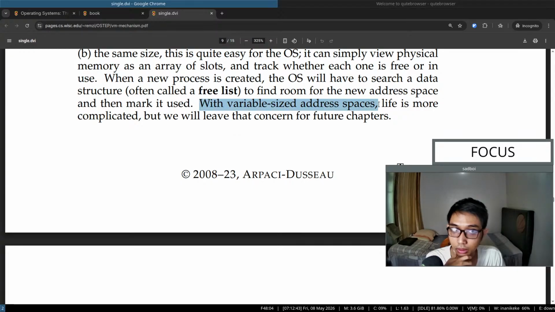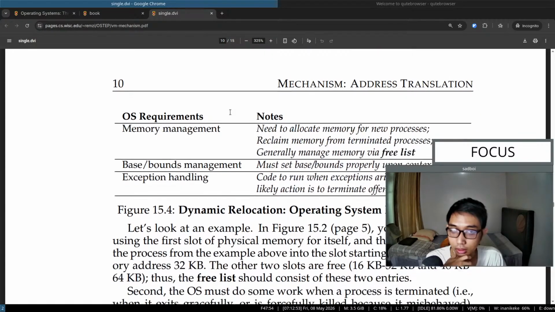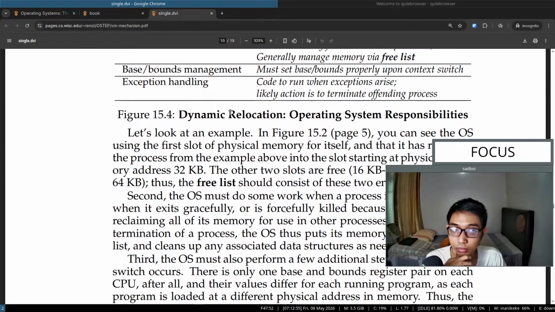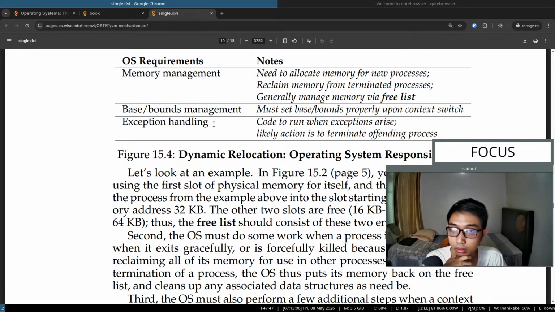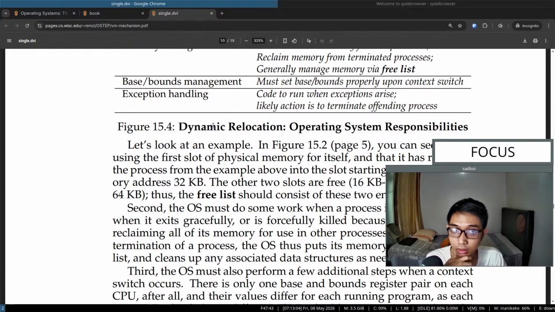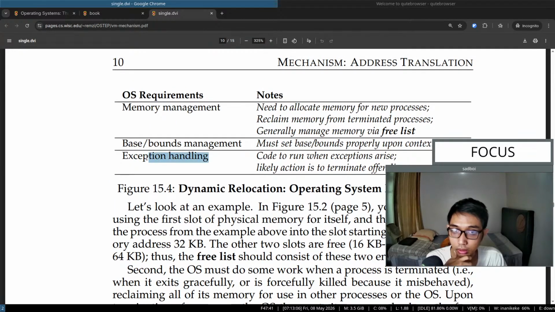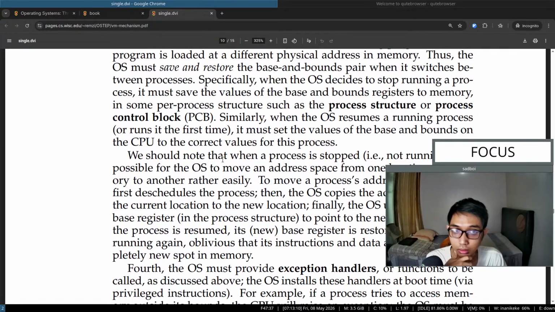With variable size address space, life is more complicated, but we will leave that concern for future chapter. We have to check this out. Operating system responsibility, okay. To check that out too.